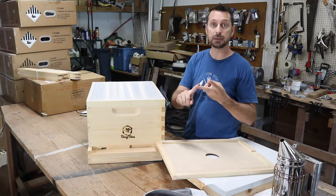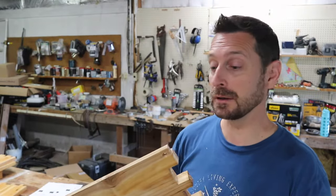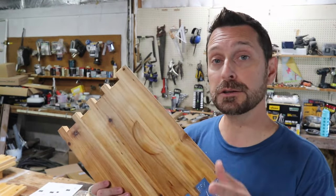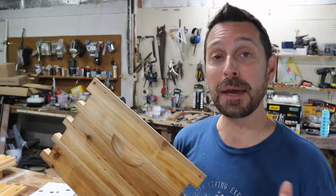We're going to talk about spacing, height, and orientation to the sun. This kit came with the bottom brood box and also a super that goes on top — so it stacks two high, which is really nice. This one is shiny because it is covered in beeswax. The other one I need to paint to protect it from the elements. Hives are painted different colors to prevent drifting — where bees from one hive accidentally enter another hive and usually get killed. Usually bees don't drift much if the hives are spaced properly apart.